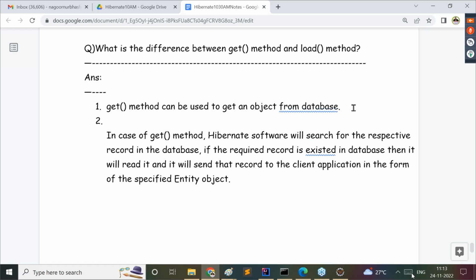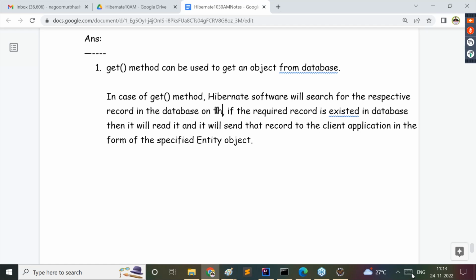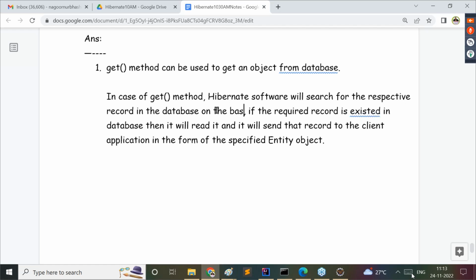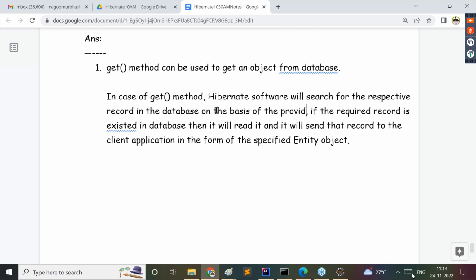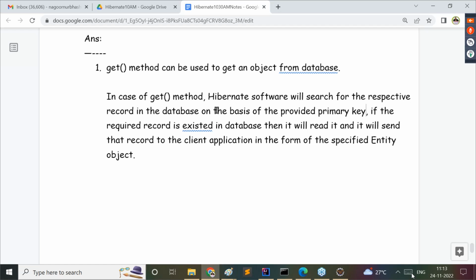Observe my point clearly. In the case of the get method, Hibernate software will search for the respective record in the database on the basis of the provided primary key.